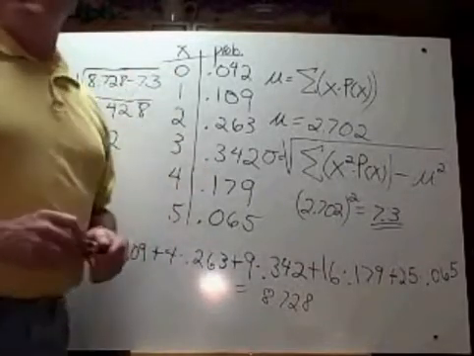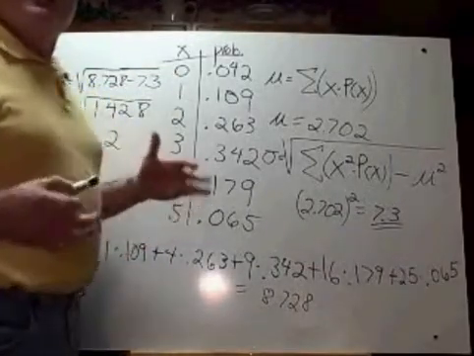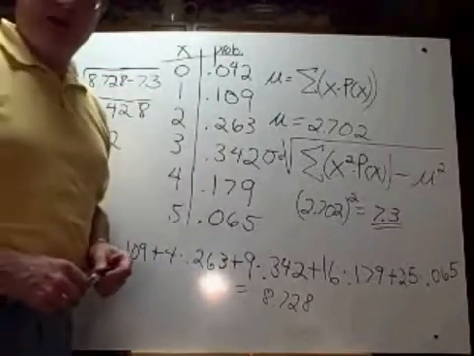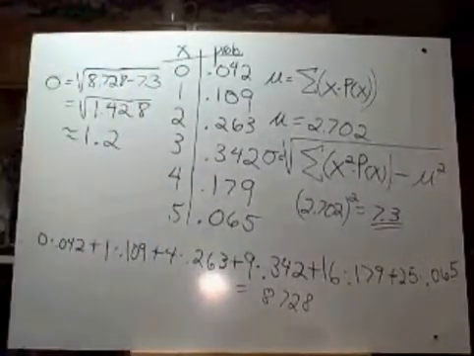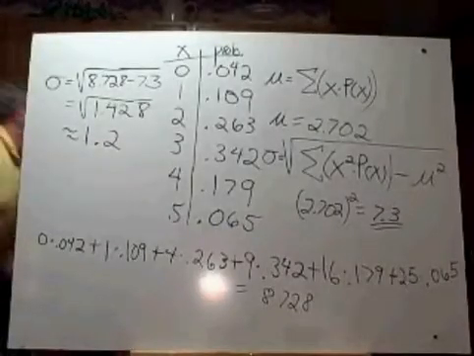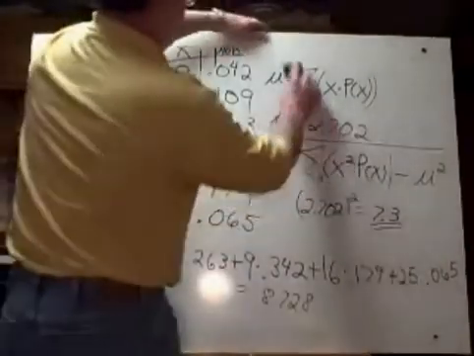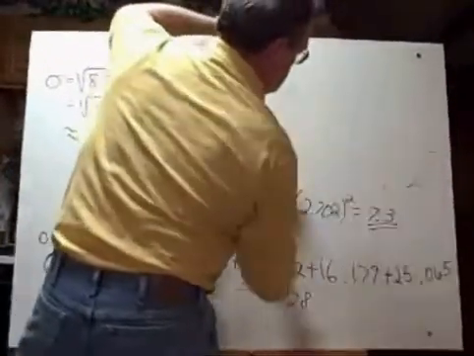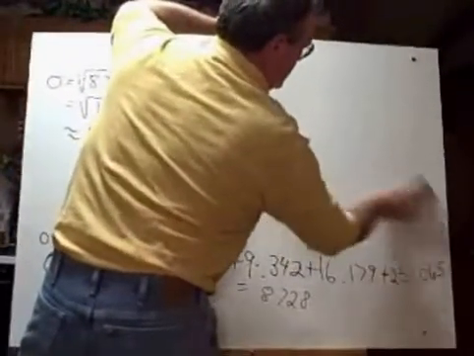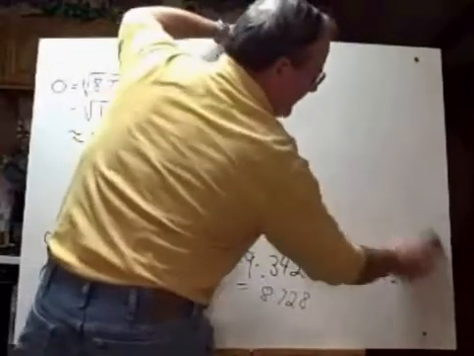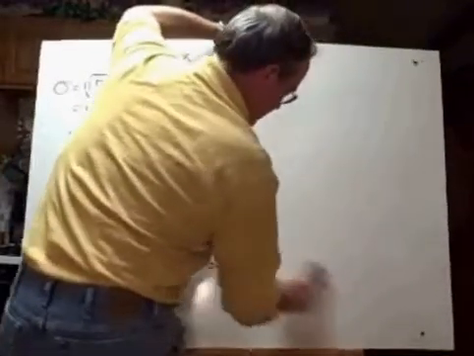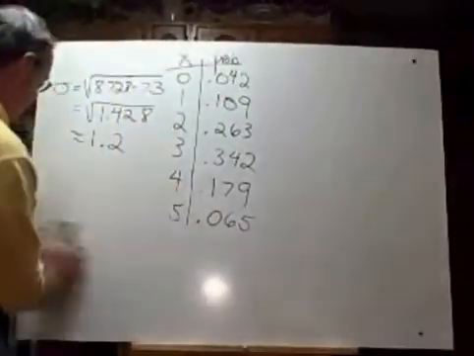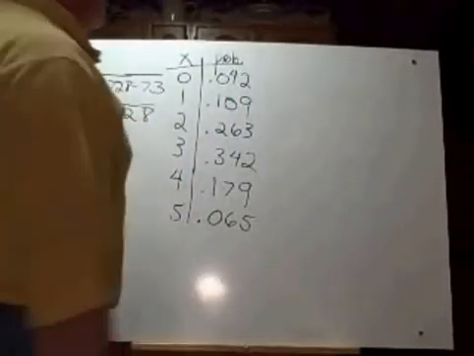and which one of these events, if you think of an event occurring, would be unusually rare, because they are very big or small. Well, let's find that out. Let me find my eraser. And let's get rid of this formula over here, but keep the numbers. Keep the original probability distribution.